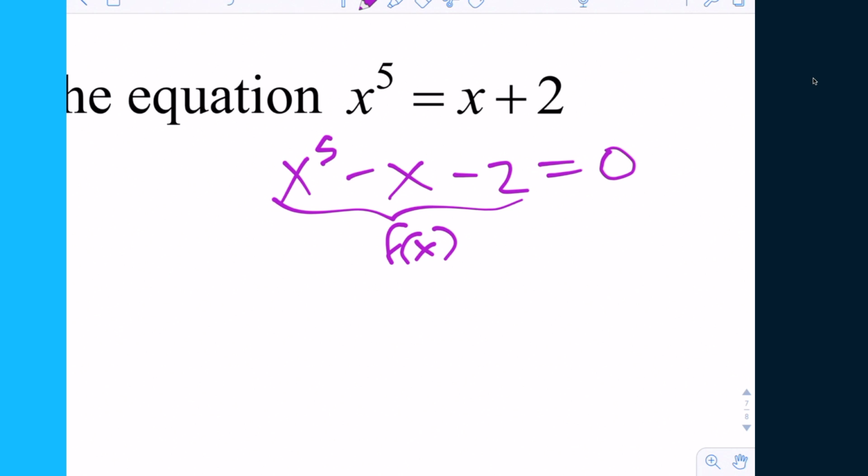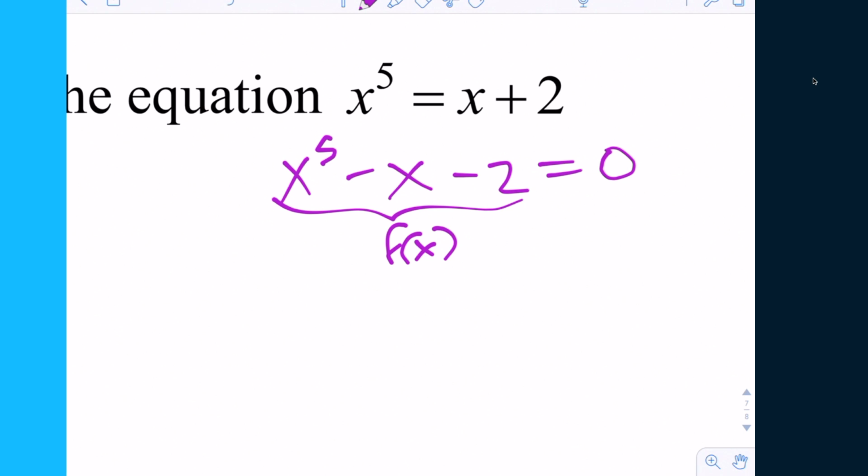I want to pick an x value that's non-negative, so that when I plug in here, I get a positive number, and then another one so that when I plug it in, I get a negative number. If I can find two numbers where one's positive and one's negative, because it's a fifth-degree polynomial, which is continuous where? Everywhere, then I know there's no way for it to go from negative to positive or positive to negative through a continuum without passing through 0. And therefore, I will know an interval on which the solution must live.